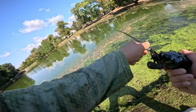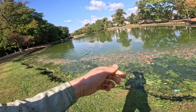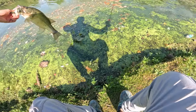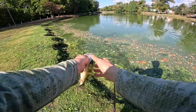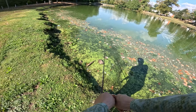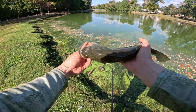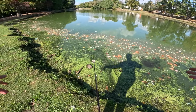There we go. That's the other one I missed earlier. This time I gave him the hook, and he's a good size one. Hey, this guy got a little bit of spots too. Look at that. All right. This is what's up, man. This one's hard to get through. Yeah. I'm gonna have to take my keys out and poke it down. Definitely got hooked before. Looks familiar. Probably from one of my other previous trips.